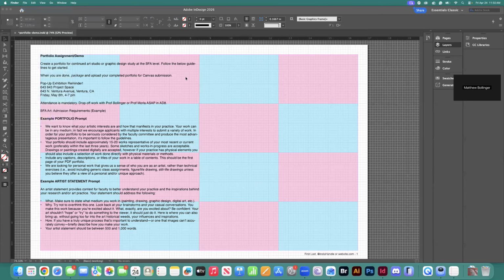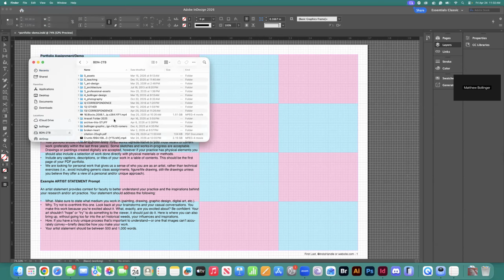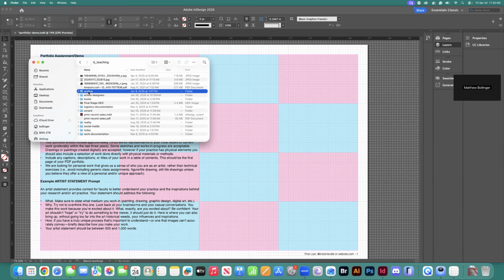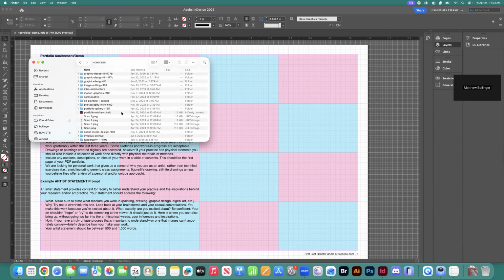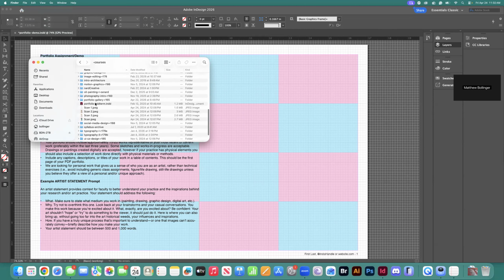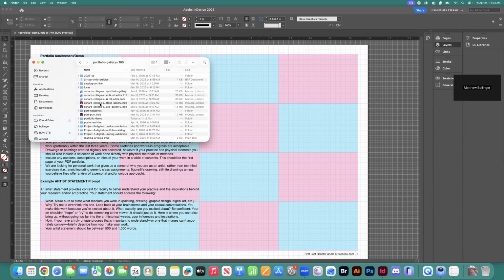I'm going to open up a Finder window because I want to show you some examples of a portfolio that I've used previously when I was looking for work. It basically mapped out both my studio work and the work by my students. So I'm going to go into my archive, courses. This is the portfolio class, so I'm going to cruise into here.